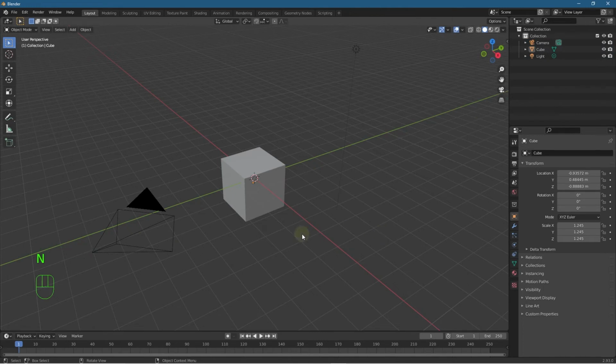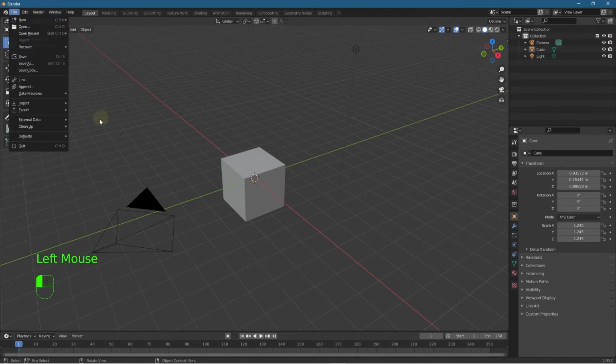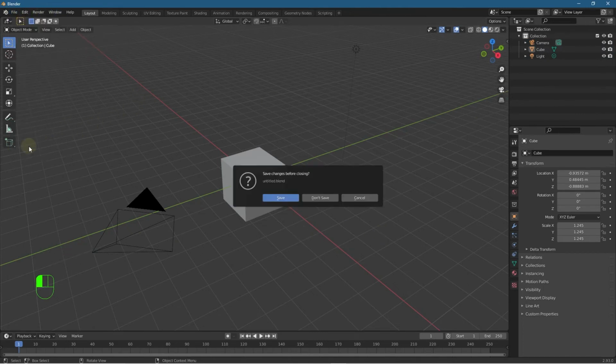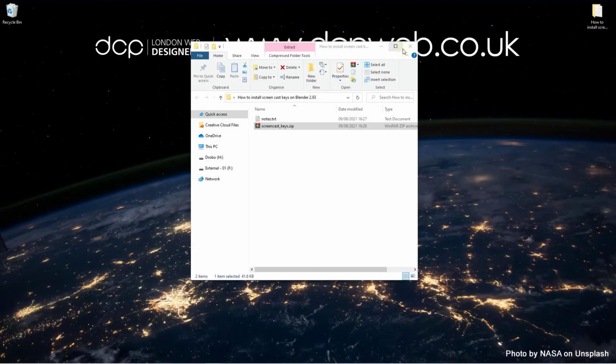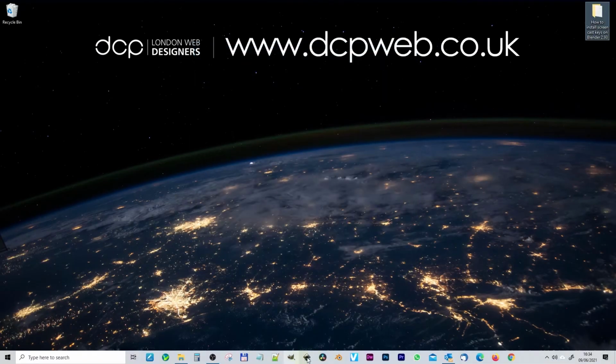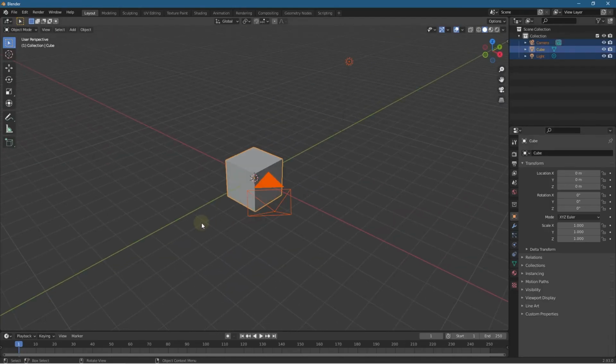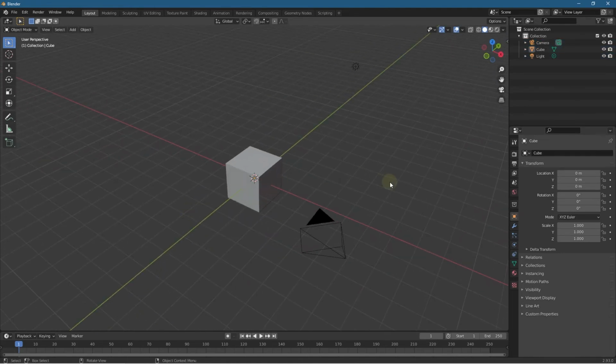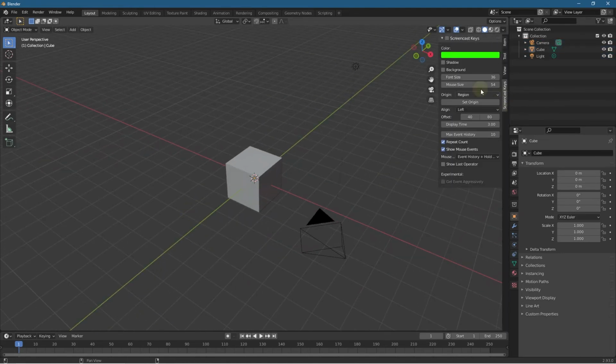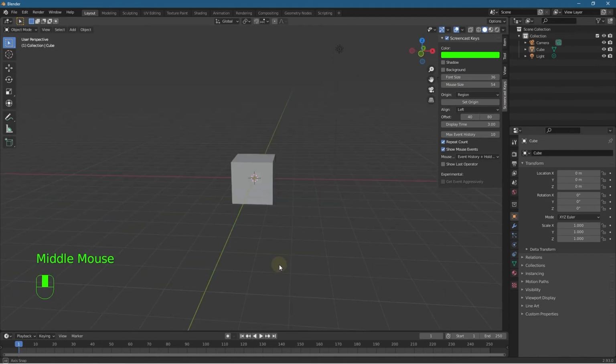That closes it down. Now, one thing to note is if I just quit Blender, so I'm just going to quit it and don't save. Let's just close this window, and then we'll load up Blender one more time, and we'll click General. And when we middle mouse click or press any keys on our keyboard, you'll notice that it just doesn't do anything. You need to press the letter N, you need to go to Screencast keys, and you need to activate it. You must activate it in order to have that functioning.